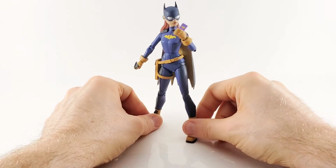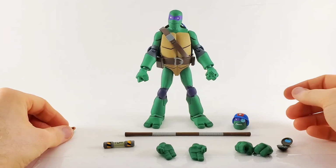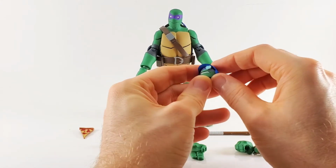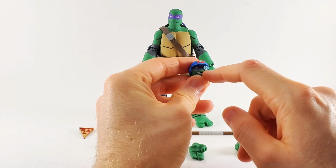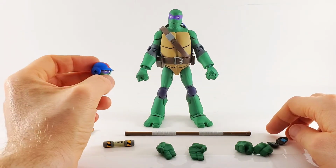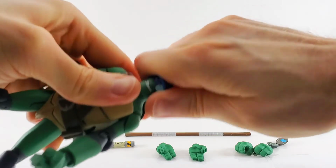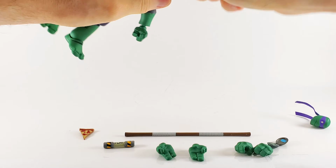Let's take a look at Donatello, and let's dress him up a little bit. And taking a look at Donatello, we've got plenty of accessories. A pretty good assortment. He does come with the only additional head in the entire set. Kind of looks like a baseball helmet with a, I don't know, a little monocle, a little sight right there. So I guess if he's trying to shoot something, but he doesn't come with anything to shoot, so why does he need to aim? So here, let's pop that one on. Make sure it fits. It does. I don't like how it looks. Popping it back off.